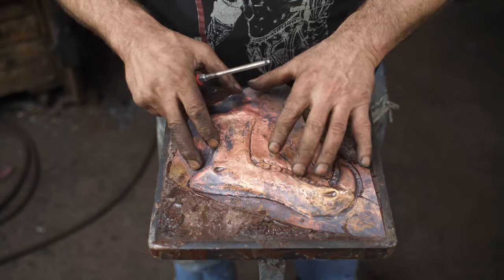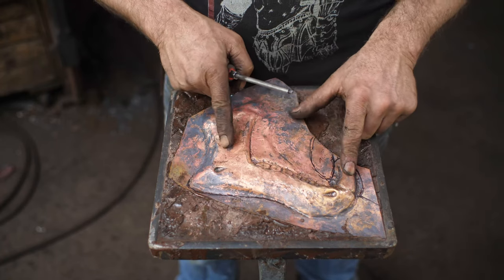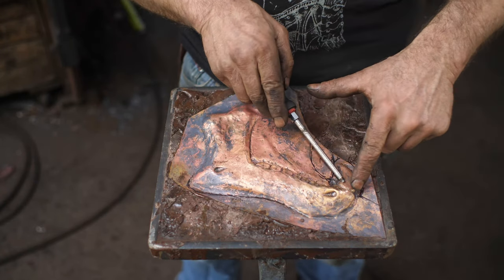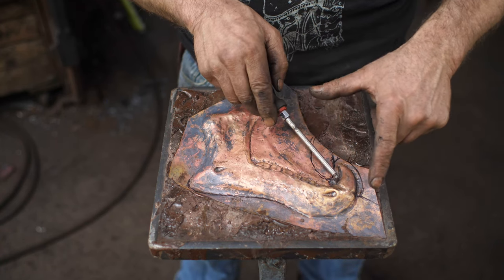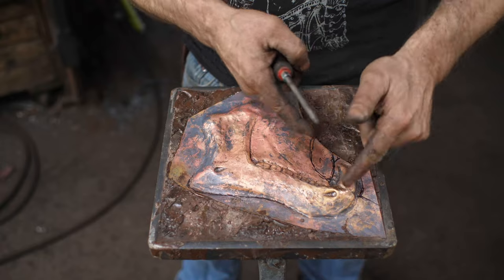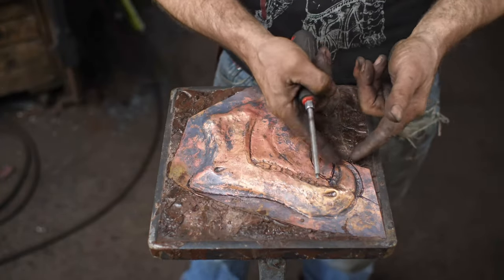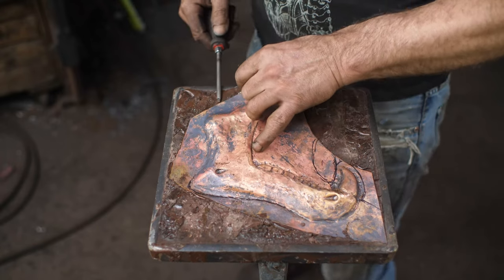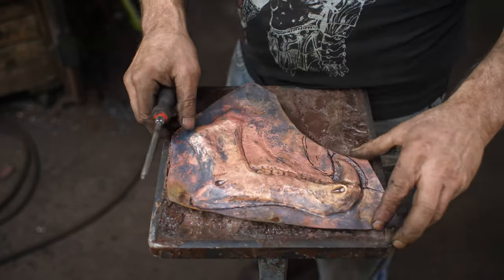All right, so I've got a pretty decent level of detail done for the jaw. Now what I need to do, I made this fang quite fat compared to what it's actually going to be. Extra material there, I want to wrap that around. I'm not sure how well that's going to work out. So this part is actually going forward a bit. So I need to do some notching and then roll that around and see what happens. Now, let's just get into it.